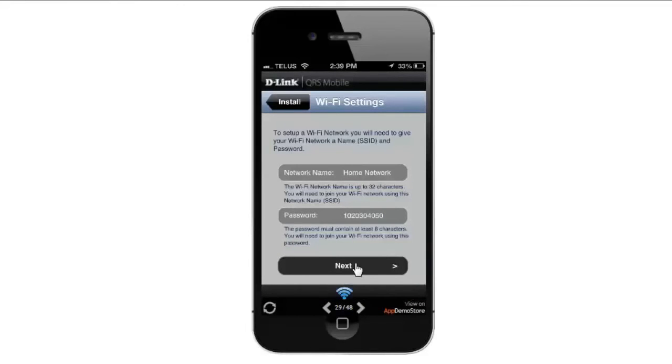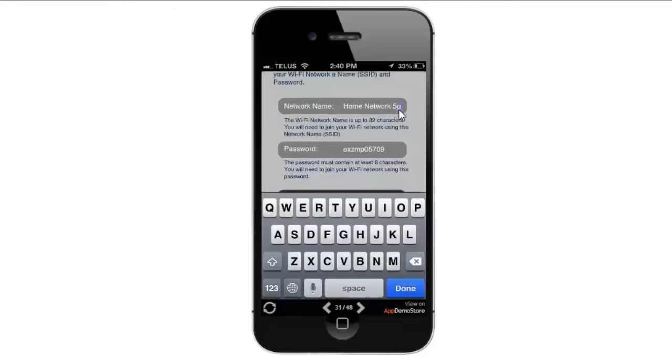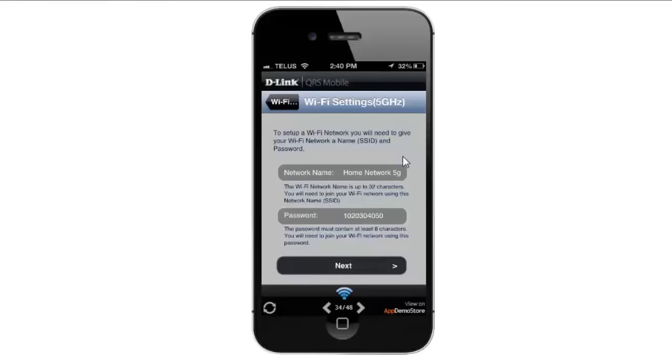Again, depending on your router, in this example we're using a dual band router. So it's going to give you your wireless settings for the 5 gigahertz wireless band. Similar to the 2.4, I'm going to change this default network name, and I'm also going to change the password. From there, I'm going to click on Next.